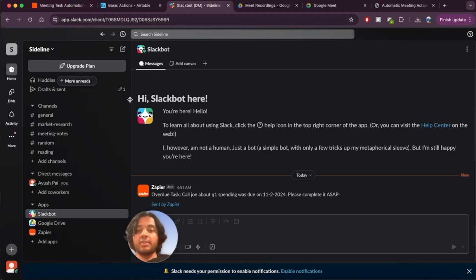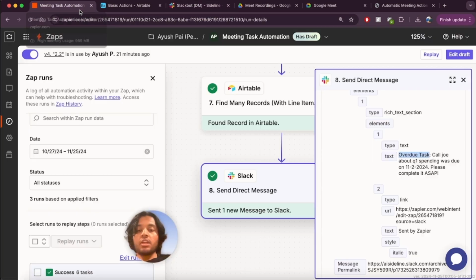This is a great demonstration of how you can use Zapier to completely automate your workflow in a meeting that just ended, and it can do all these amazing tasks such as creating these new line items in your Airtable automatically from just video. The video will turn into a transcript, which will turn into these line items, which will be added to Airtable, and then the Airtable can be used to take many more actions on. You can send Slack messages, you can send emails, you can do many more things with the thousands of integrations that Zapier already has built in.